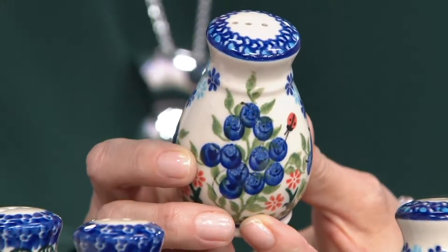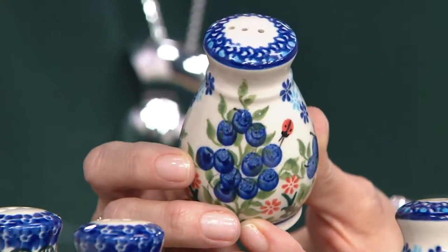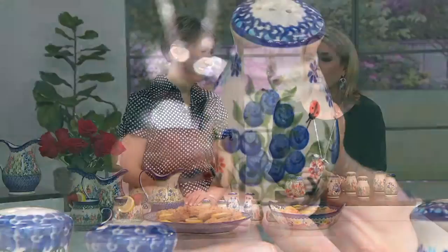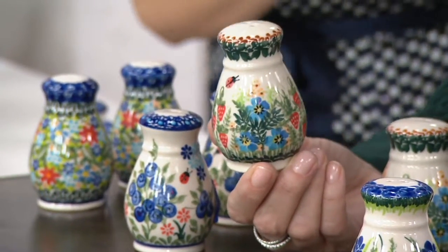Can't you just picture this — you're having your breakfast, you've got a little blueberry muffin on the side, maybe you want to put a little salt or pepper on your eggs, or maybe a little Old Bay on the eggs. My sister-in-law puts Old Bay on everything. I just think what a wonderful, personal, beautiful touch. Then we have the strawberry. They can stay on your counter, they can stay on your table. They're gorgeous — you don't hide them.